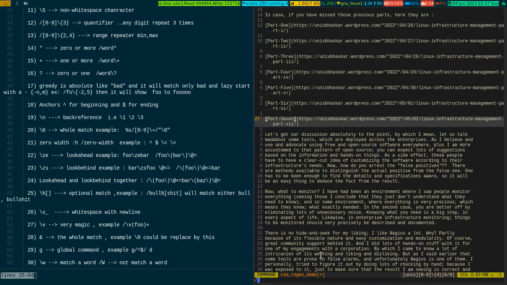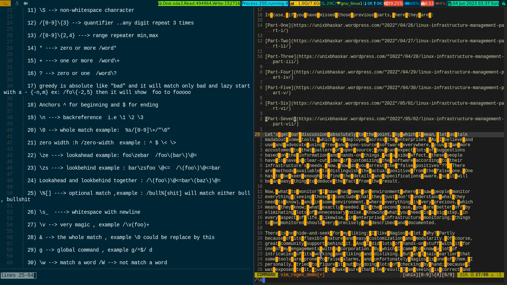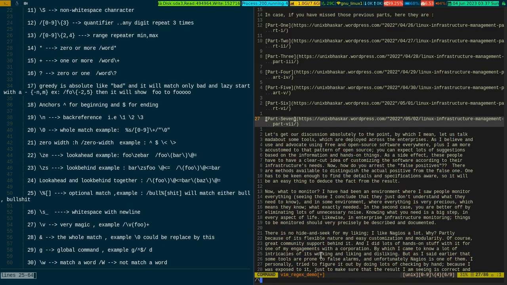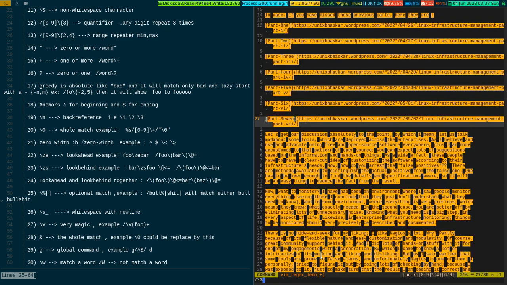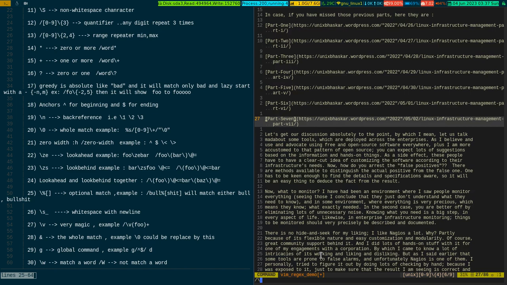Now to see the white space, you need to escape the letter s. It will show you all the white space. To not show the white space, you use the capital S. There are a few characters in Vim Regex which have to be escaped to get the special meaning.